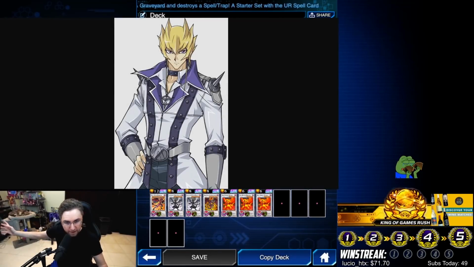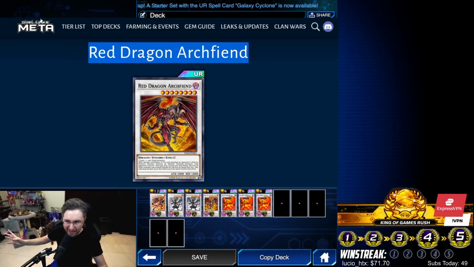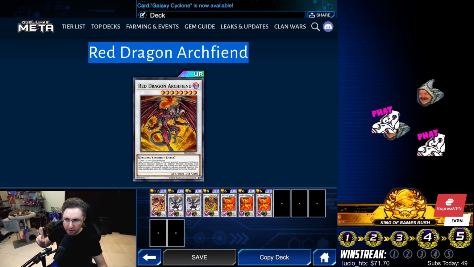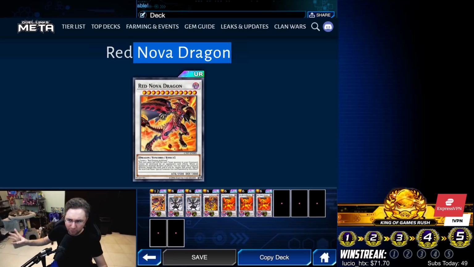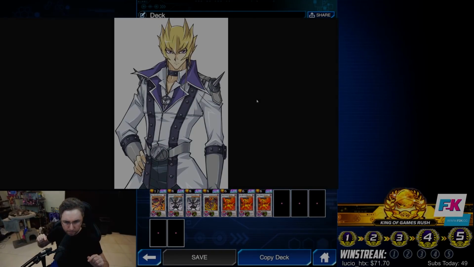Everybody is having fun with the new Jack Atlas, Red Nova Dragon, Red Archfiend deck besides you. Why? Because you are free to play. Well, today, you are going to be free to win with my free-to-play Red Nova Dragon, Red Resonator, Resonate Jack Atlas deck. Let's go.